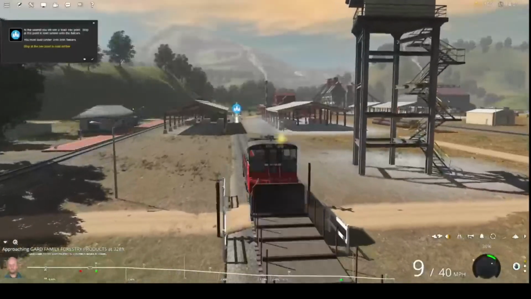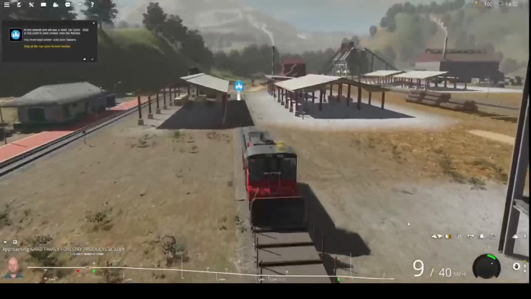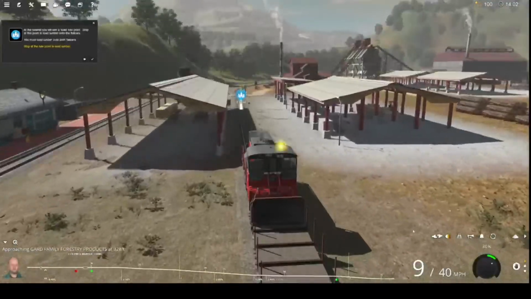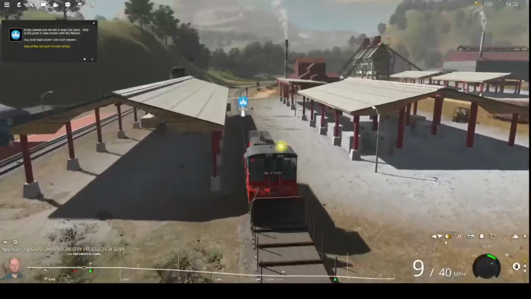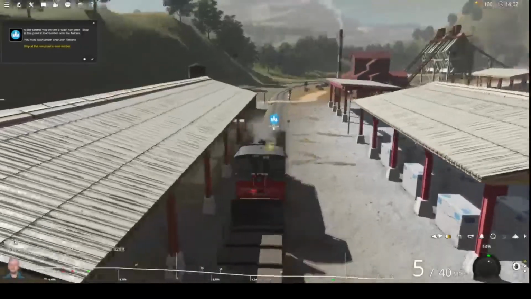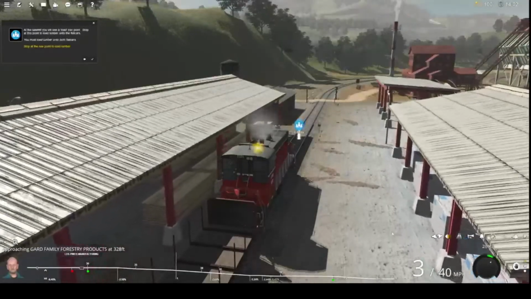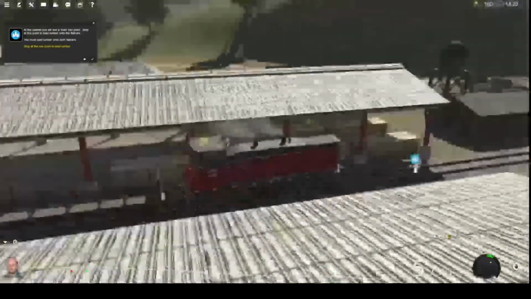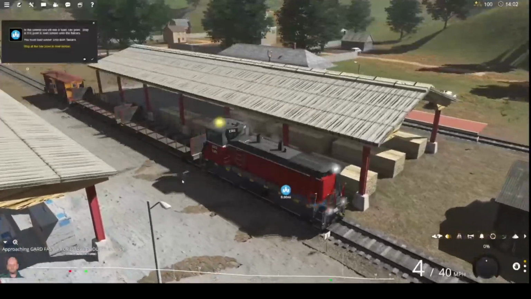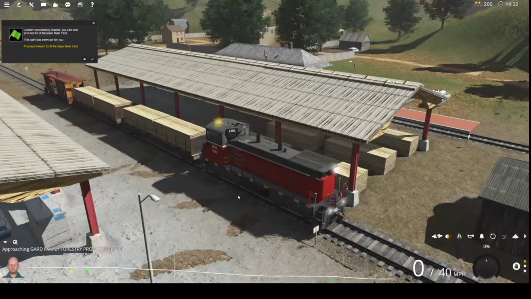But that gave me the idea that if there's a way to take like a DCC style controller with a dial like this that would interface with your PC to control your trains, with buttons on there to flip switches and all that, or everything else that we would need, I think it'd be pretty cool. W, we'll just go forward W, and then when we get up here, I mean it's freight, who cares, right? No, it's a caboose. And then S to come to a stop, but it's not a sudden stop. But it's not as slow as I would like it.